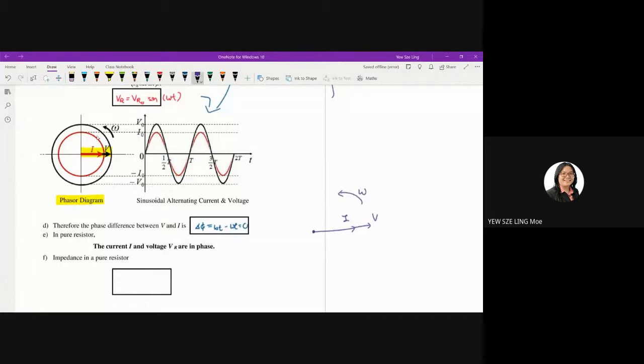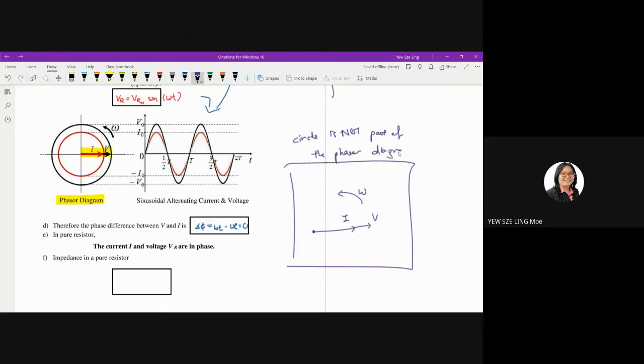They're just showing you here in this diagram in your notes because of the waveform. Waveform keeps rotating, so when it's projected onto the diagram, you obtain a circle like this. But when it comes to questions, when you want to sketch a phasor diagram, this is what you should do. Remember, circle is not part of the phasor diagram. The circle in the diagram here just shows you the path. So when you sketch it, that is what you should do.